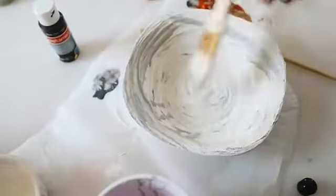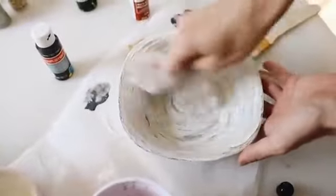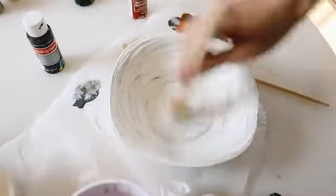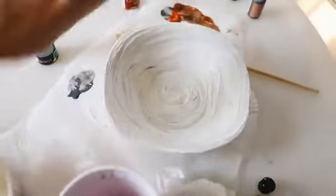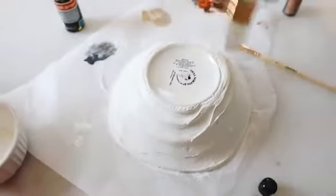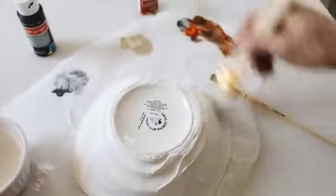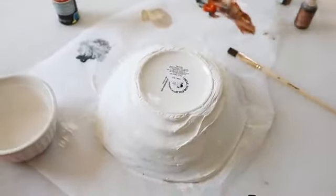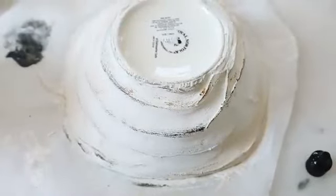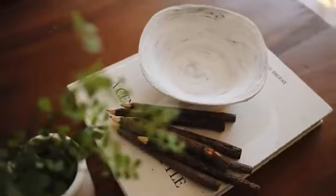I added a watercolor wash of gray and went back with more of the white ceramic paint made with baking soda, layering it up over and over. I wish I had brown paint for a more antique finish, but I worked with what I had. I also painted the outside of the bowl with the ceramic finish paint. Adding baking soda to paint when painting ceramic objects is such an easy way to achieve a similar finish — just let it dry overnight.